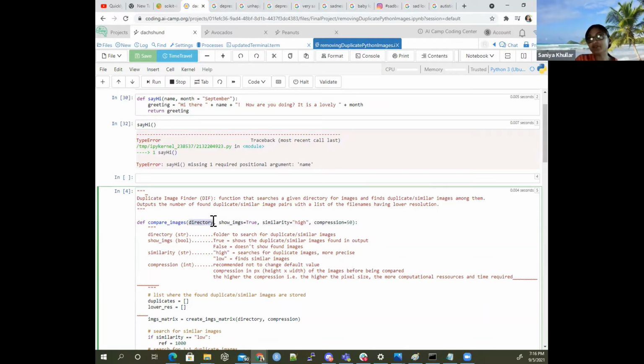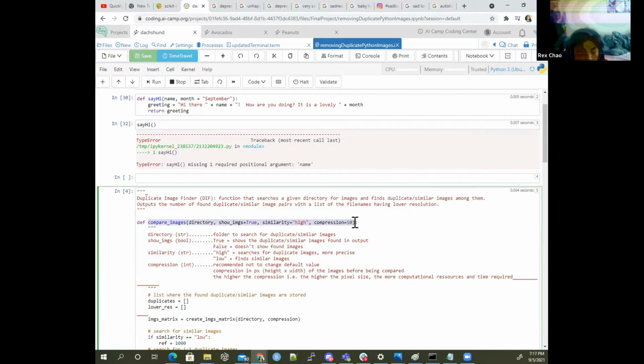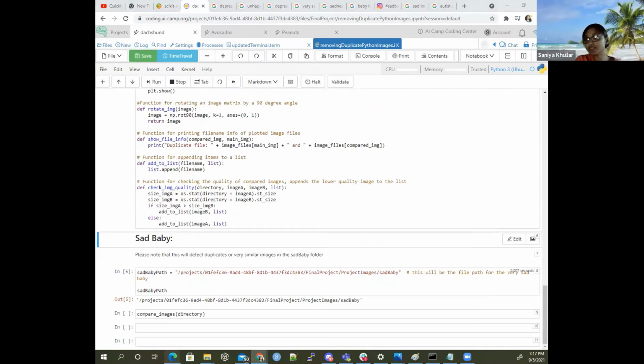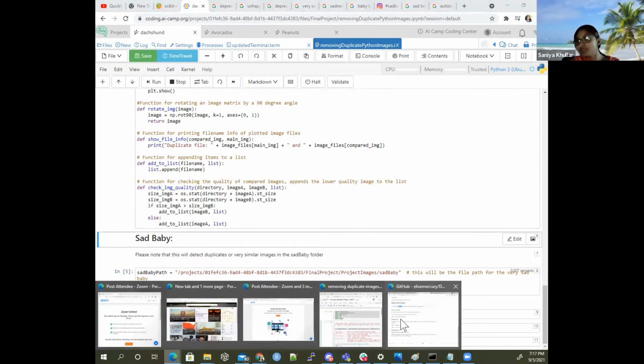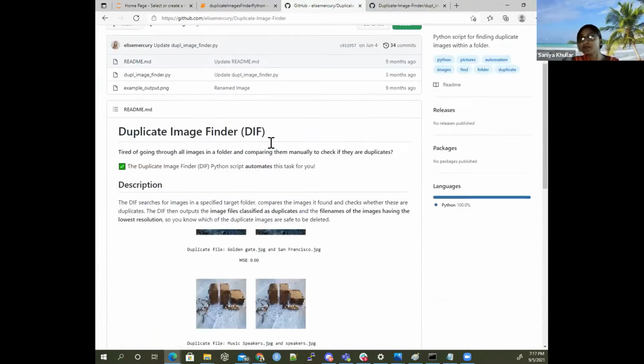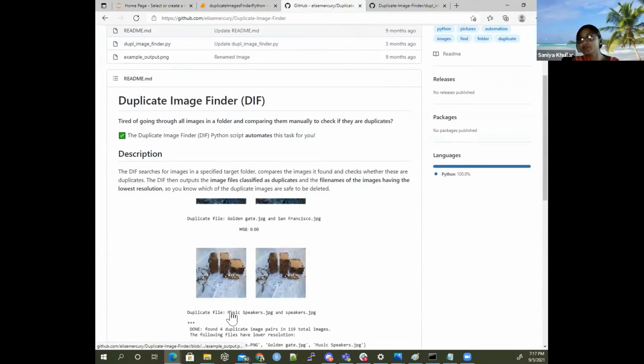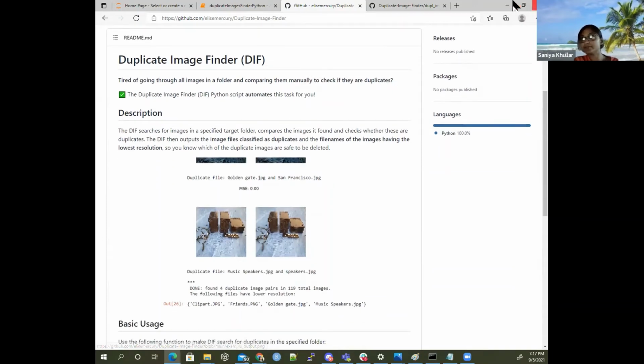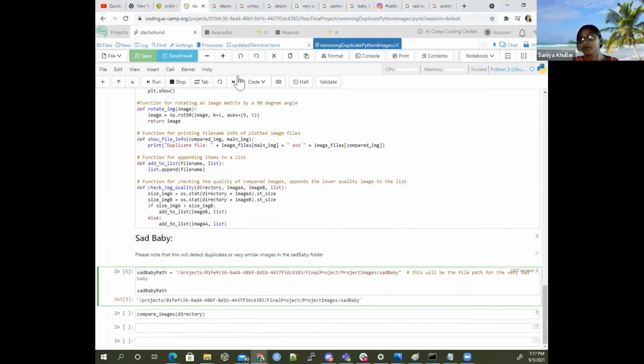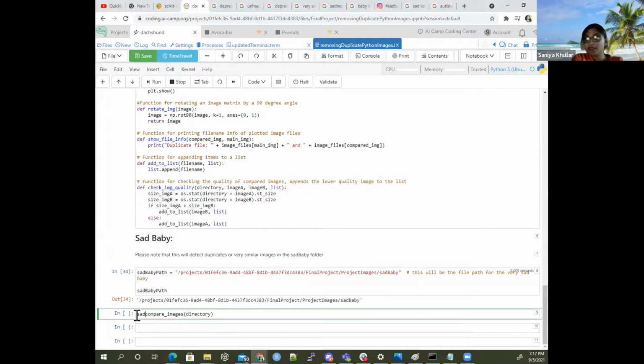But you do need directory. You need to tell it where on earth it will find those photos. You see what I mean? So we're going to use this function. You can write functions, and this person here has written this function. Elise has written this function on removing duplicate images. What it's going to do is go through the images and tell you which ones are duplicates. So now if we run this, we can say images, sad images to remove.